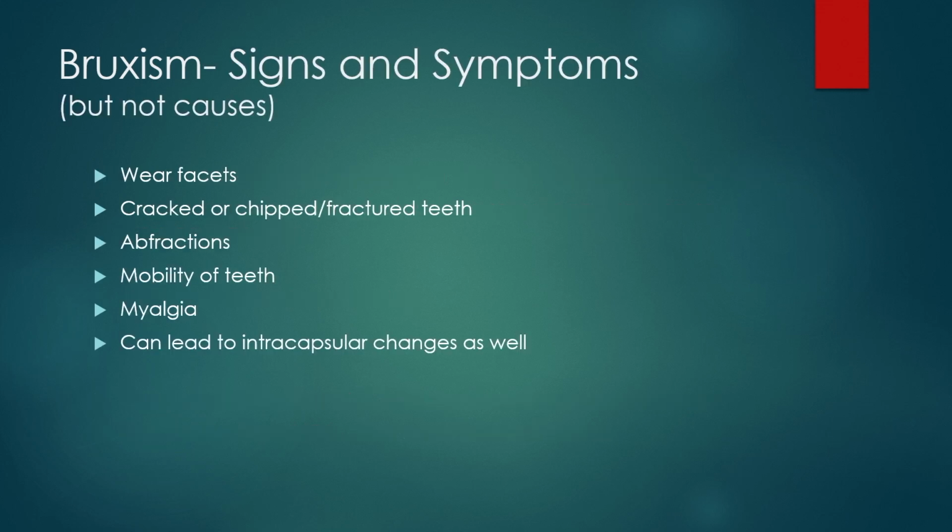Now, there are a lot of signs and symptoms of bruxism. Again, these are not causes of bruxism, but they're little risk factors that you can point out to patients or adverse effects of bruxism. So, wear facets. You've seen patients that have flat spots on their teeth that not just normal chewing would cause. Some people have significant attrition of their teeth or significant reduction of cusp height from their teeth because of how much they brux. Some it's a little bit less.